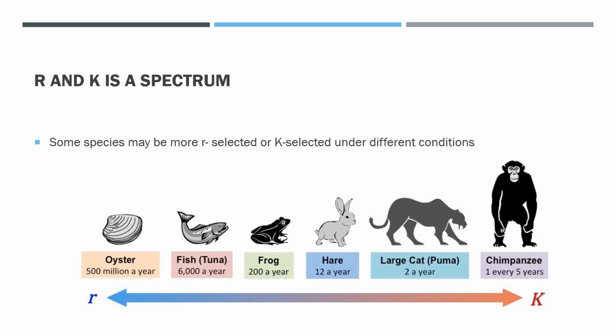Sea turtles have large amounts of young. That's an R-selected species trait. They don't provide any parental care. Again, that's more towards an R-selected species. However, they're larger and they don't reproduce as often, and they live for a very long time, all those traits which would make them seem more K-selected.